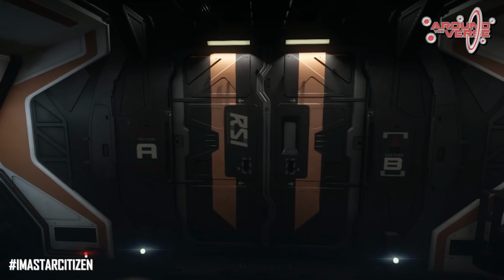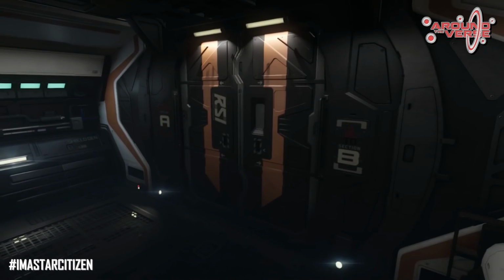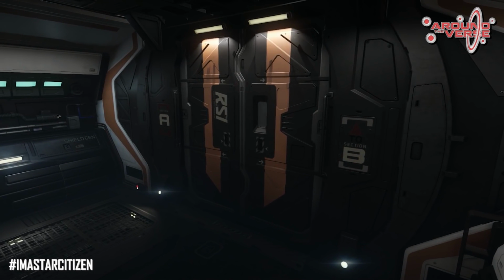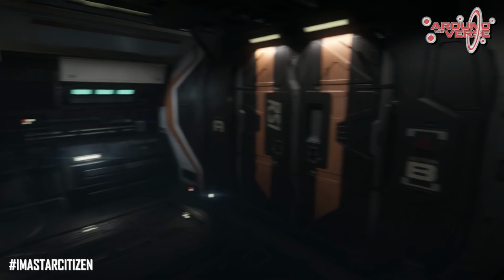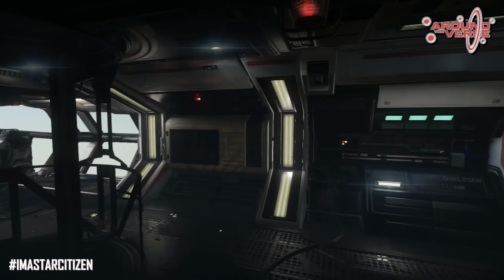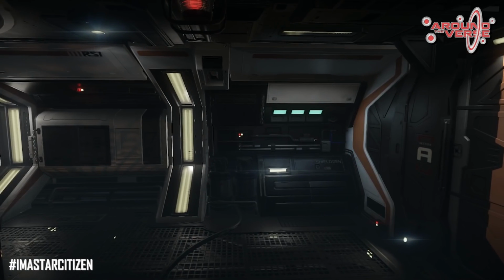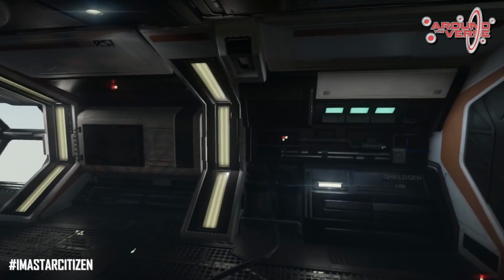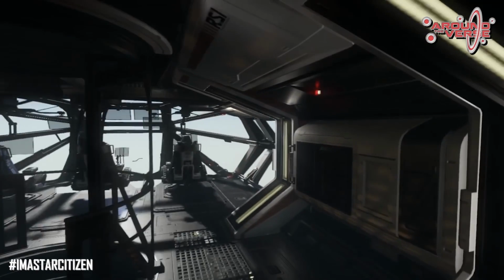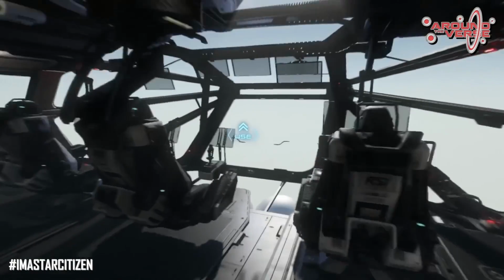So here is the nose bulkhead, and the immediate change was to add a bulkhead to this area, which didn't exist in the previous version. There was actually no door here, and so everything was left open, and beyond this door there's an airlock. So if someone wanted to EVA out, the whole cockpit would essentially be exposed to the environment and potentially space. That wasn't very acceptable. So we added this bulkhead there, which I think adds visually, it makes it a nice segment, and it cuts off and makes it a nice cockpit area, and really just hones in on the purpose of the ship and this area.